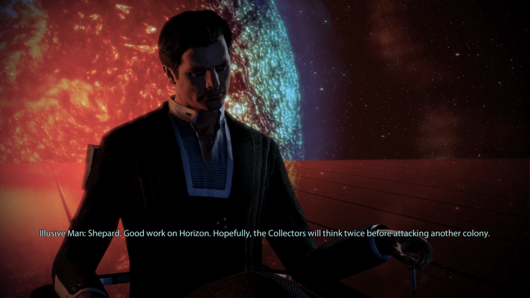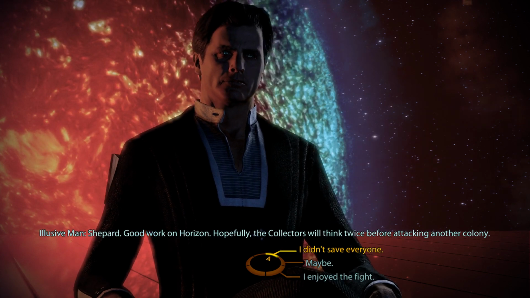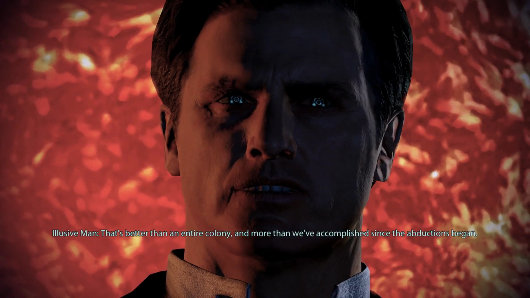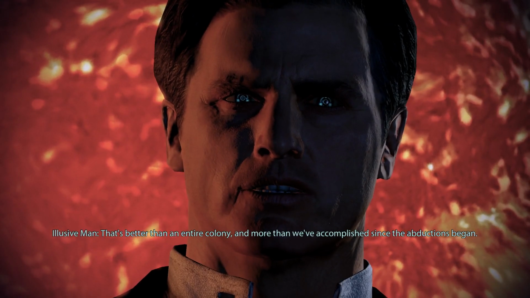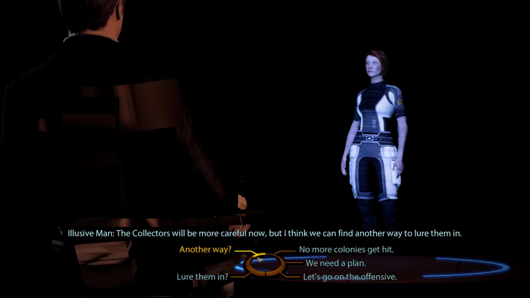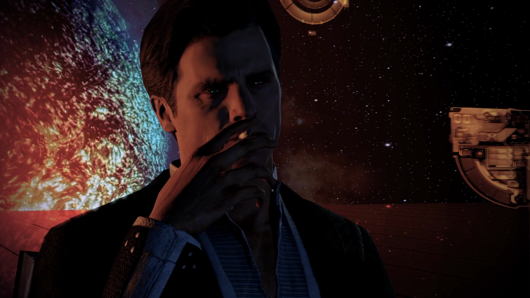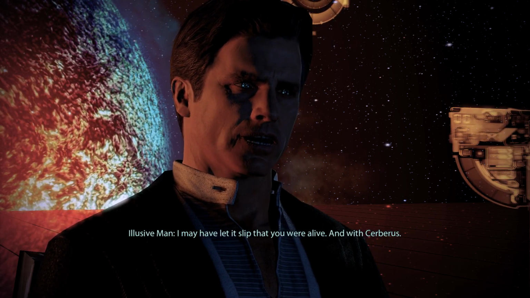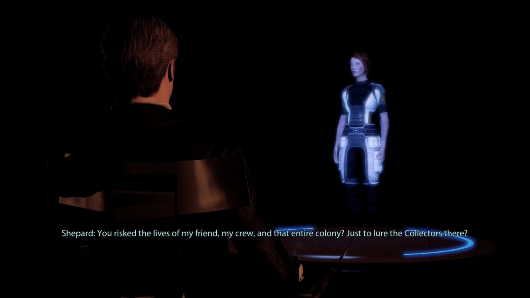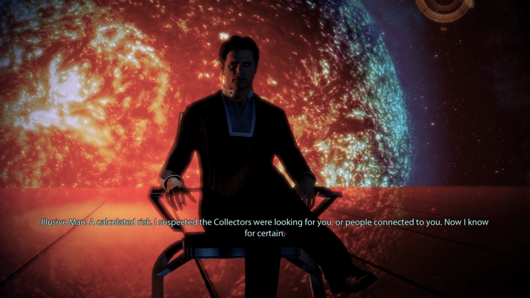President Bartlett. Shepard, good work on Horizon. Hopefully the Collectors will think twice before attacking another colony. It's not a victory. We interrupted the Collectors, but they still abducted half the colony. That's better than an entire colony, and more than we've accomplished since the abductions began. The Collectors will be more careful now, but I think we can find another way to lure them in. Ash said the Alliance got a tip about me and Cerberus. Was that you? I may have let it slip that you were alive, and with Cerberus. You risked the lives of my friend, my crew, and that entire colony, just to lure the Collectors there? A calculated risk. I suspected the Collectors were looking for you, or people connected to you. Now I know for certain.